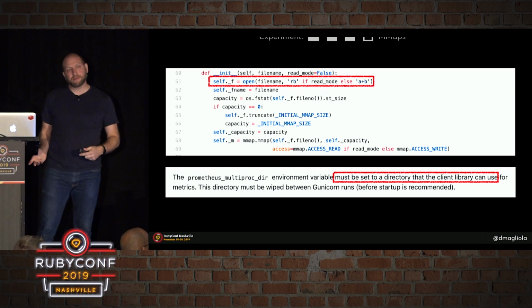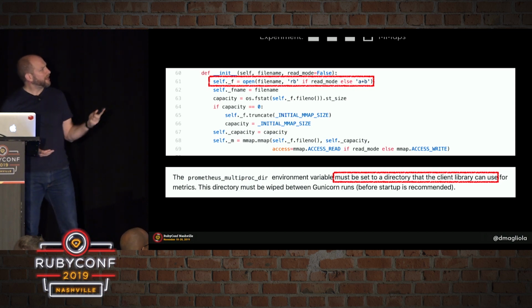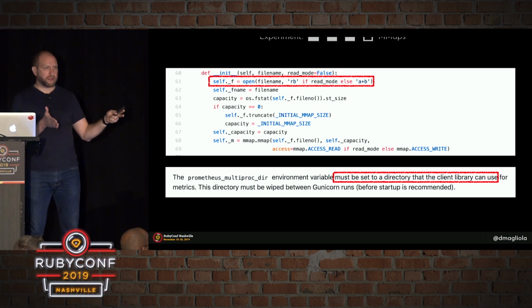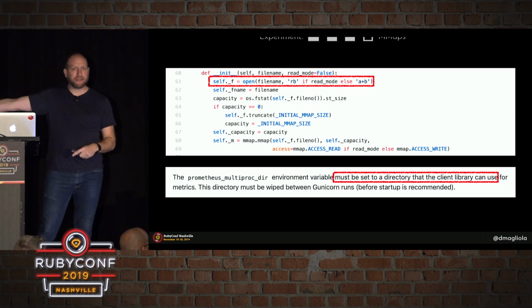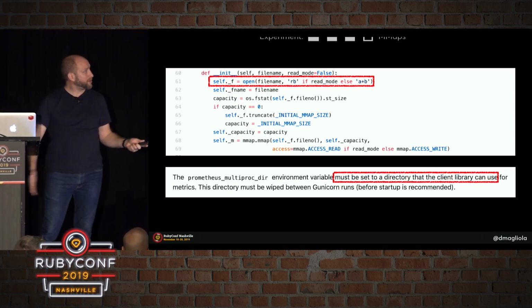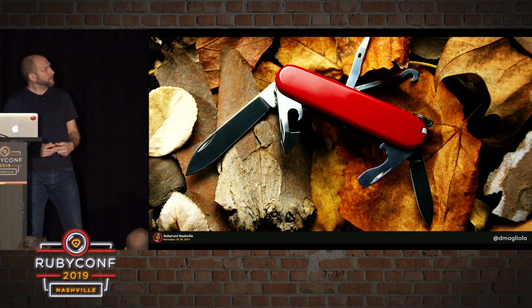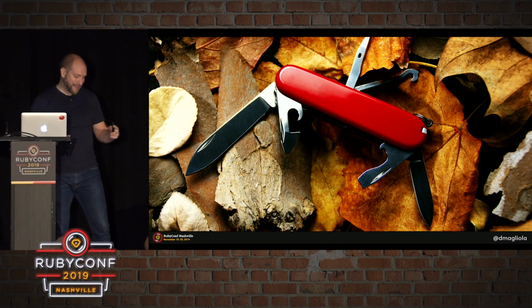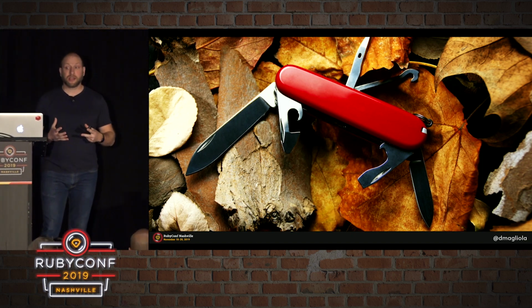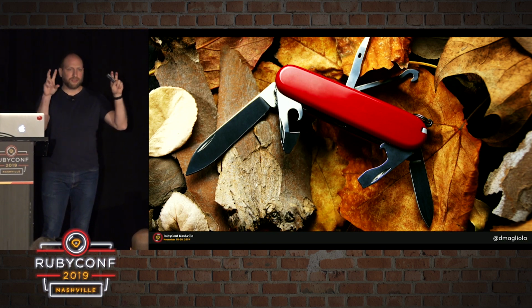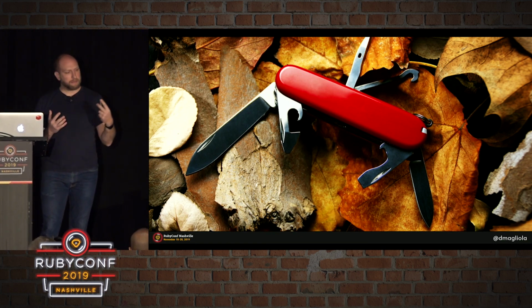And I also saw some code examples that left me even more confused. Like, it looked like the way to get this shared chunk of memory was a file path in /tmp. I mean, that makes no sense. We were trying to not use files, right? Now, just another reason I was so confused is that maps are one of the most basic, fundamental building blocks of the kernel. This is not a thing to share memory between processes. This is a massive Swiss Army knife that you use to do all sorts of basic memory stuff.